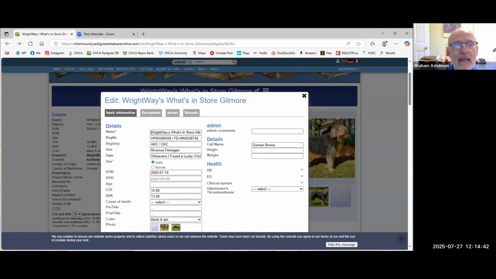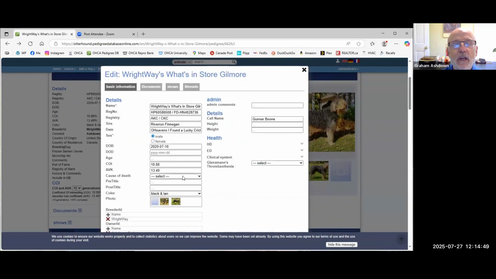If you click on edit, you'll see the information come up here on the screen. As I said, you can go in and change information. It could be that you're putting in information about a dog you've owned in the past. You could put in the date of death.